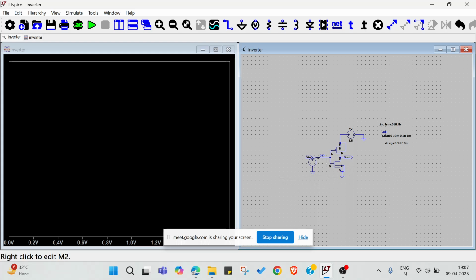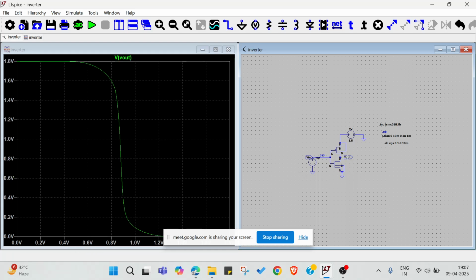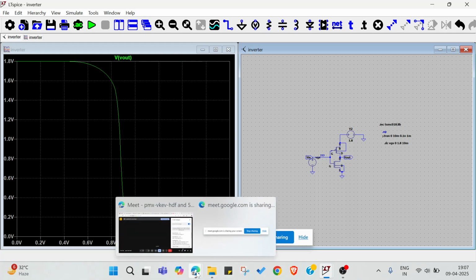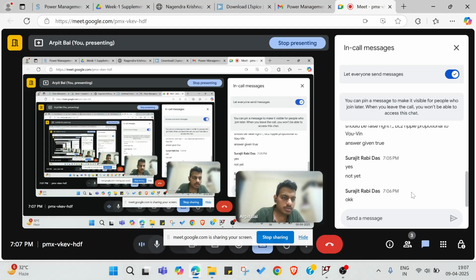Whatever I want to plot is already going to be with respect to VGS. I just select the V out. Once you select the V out, you get V out versus V in. Is that fine?